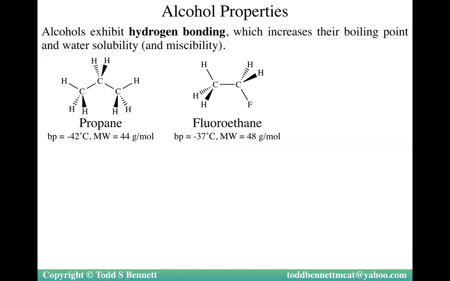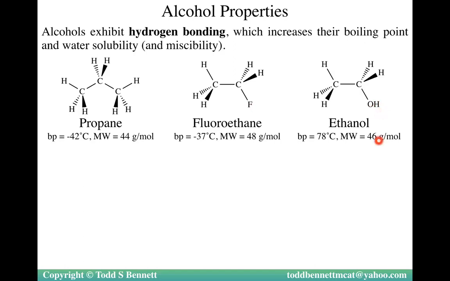it's polar. So we have this notion that polarity raises the boiling point, and it does, but really not that much. But as soon as I replace that fluorine with weight of 19 with an OH, a weight of 17, so again, they're all roughly comparable in molecular weight. Because they have the same molecular mass, we can say that aspect of the boiling point is comparable. But as soon as we add that OH and introduce hydrogen bonding, intermolecular forces increase to such a significant extent, boiling point goes from negative to suddenly highly positive, or if you will, goes up by over 100 degrees. So a pretty substantial jump due to this H bonding.